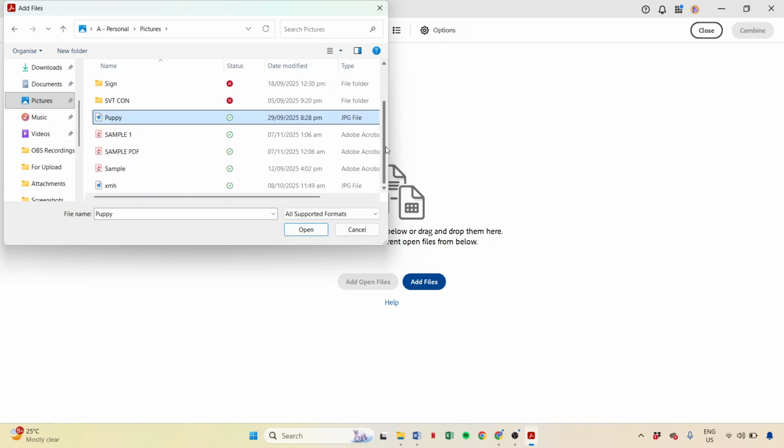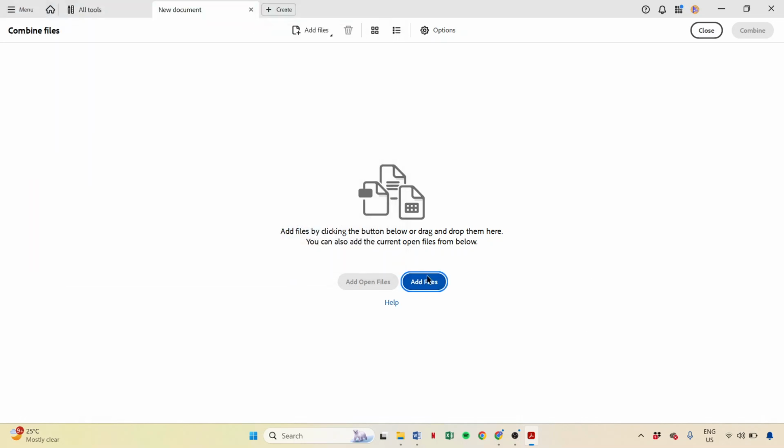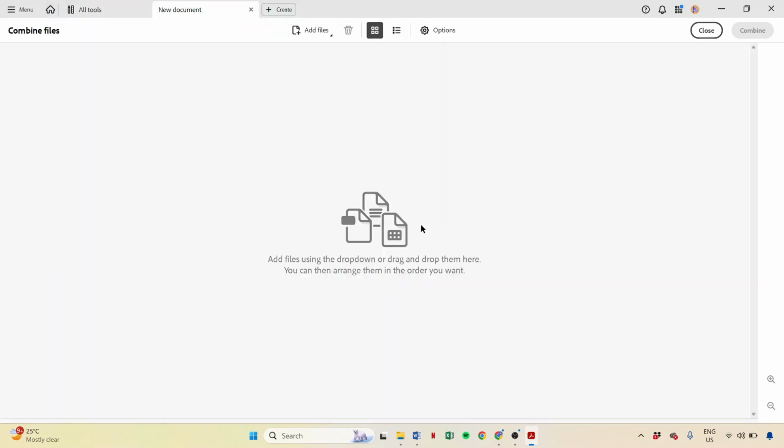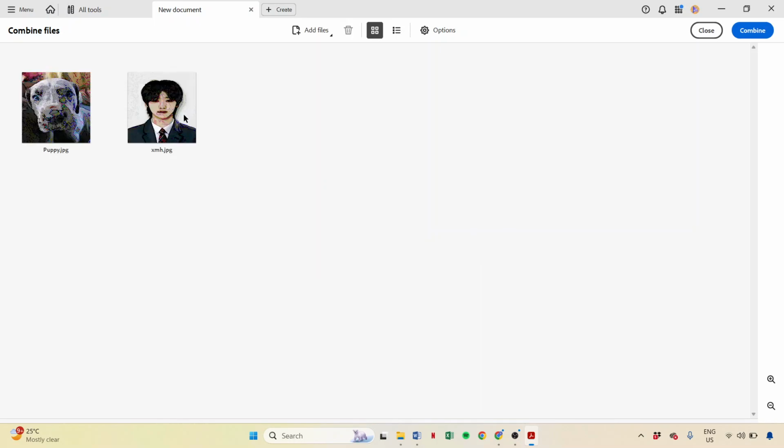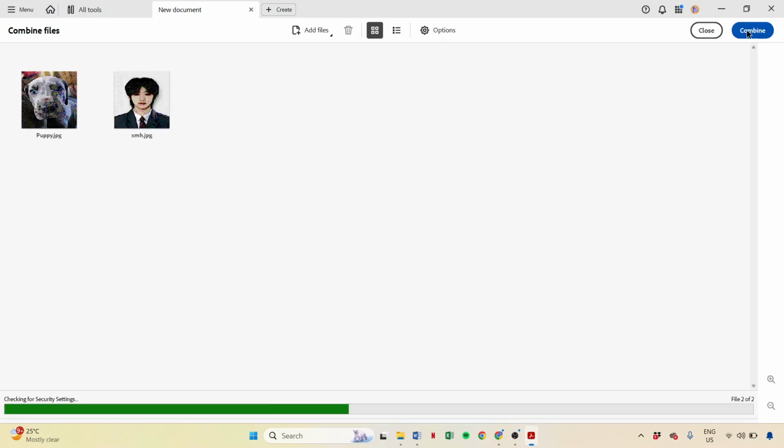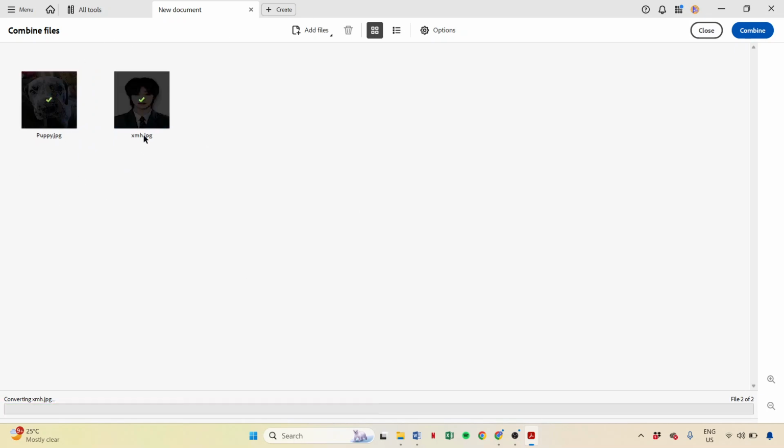Now that your images are in order, it's time to create your PDF. You'll see a button labeled Combine. Give it a click. Acrobat Pro will automatically convert your images into a PDF format and merge them into a cohesive single document. This process is usually swift, depending on the number of images and their sizes. Once completed, you'll have a neatly packaged PDF containing all your selected JPEG images. It's ready to be saved, shared, or printed, providing a seamless way to present and store visual content.